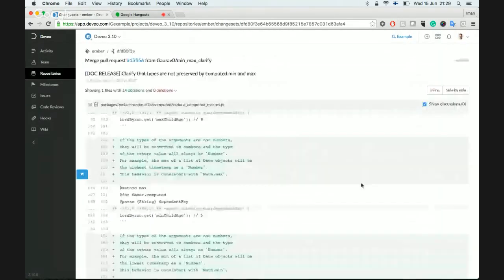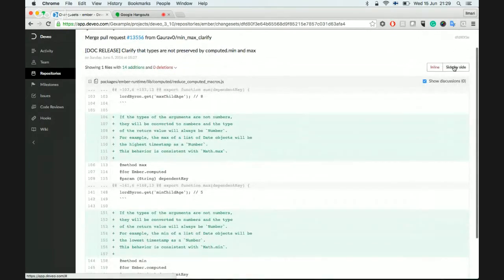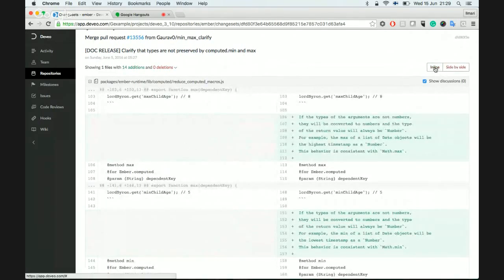So I can see, for example, the diffs, the changes, and I can see them either inline or side by side. Depending on your flavor or preference, you can see them either way. And here we can see the blinking cursor or icon next to the lines.